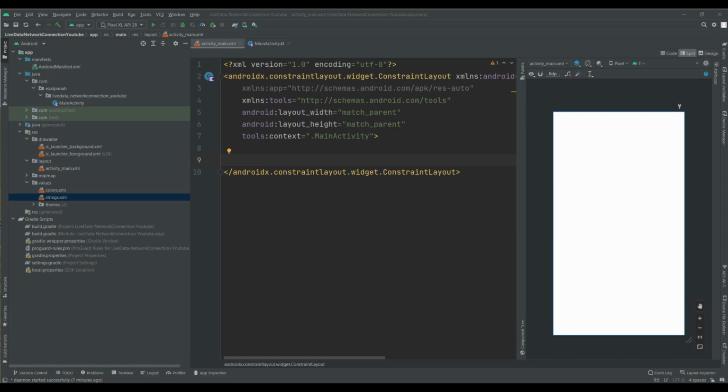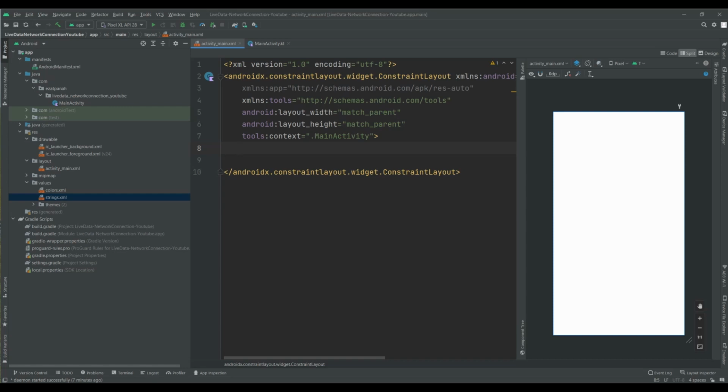So what do we do? How can we make connection detection simpler, more lifecycle aware, and more real-time? With the release of Architecture Components, we have got LiveData, which we can use to simplify connection detection. LiveData is lifecycle aware and can manage the lifecycle efficiently. So let's take a look at how we will do it.